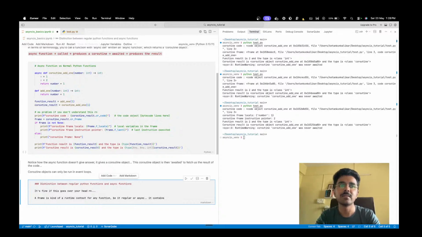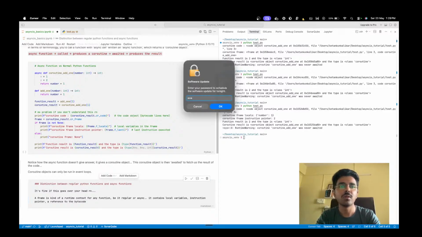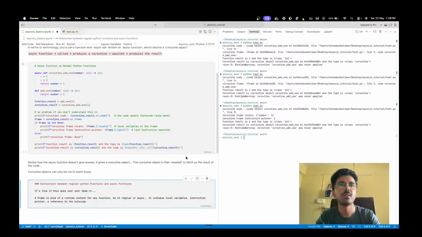It contains local variables, the instruction pointer, a reference to the bytecode of the function, and a few other things.